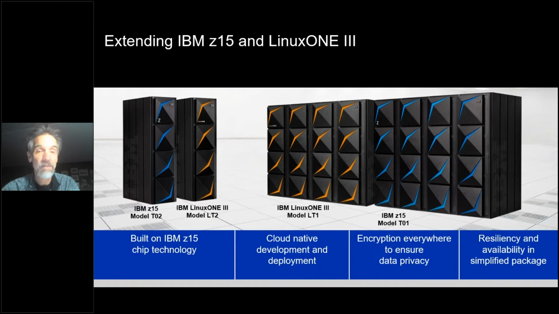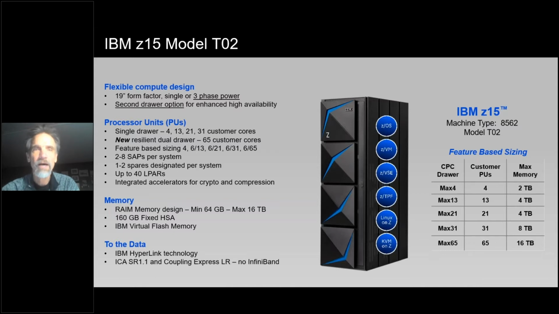So they're based upon the same chip technology, and that's kind of been the case for quite some time as we've rolled out, even back to Z13, Z14, Z15, and so on. So let's talk a bit about, I'm going to spend a fair amount of time on this slide because there's a lot of content. So I just kind of want to go over what we're talking about here. We'll start with the naming first because you hear a lot of names tossed around. I've already mentioned Z15 model T02. It is a model type 8562. And beneath that, we have what's called feature-based sizing that I'll get to in just a little bit.